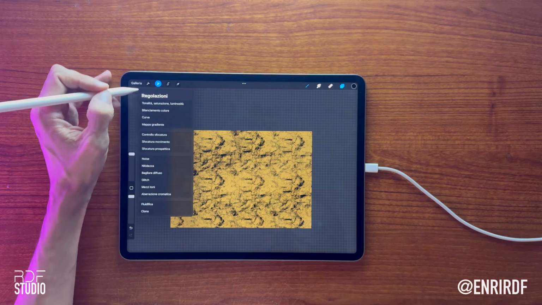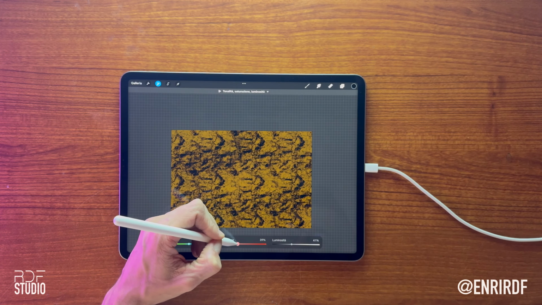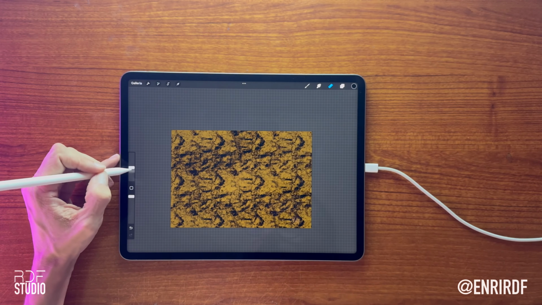I double and change the shade. I want it a little darker and less bright. And I erase a little to blend with the layer below.